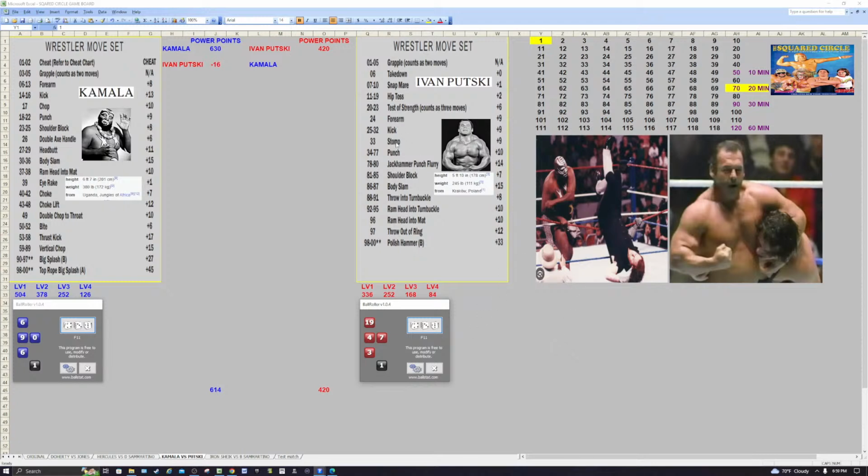So that's a 47. And again, those are 10 and 3, 13 damage with those very hard blows by the Polish Power, Ivan Putski. It's been all Putski to start off this match, scheduled for 20 minutes. Kamala still cannot get to his feet. He tried, but Putski nailing him over and over again.